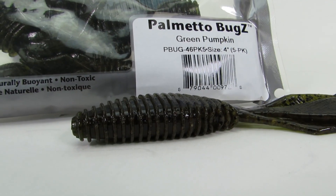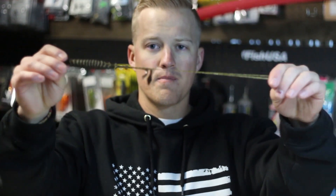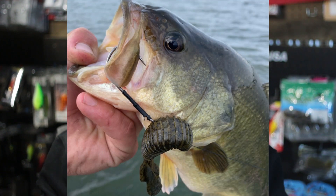One of the most common techniques we all use is a Texas rig and flipping. One of the baits I recently discovered is the Z-Man Palmetto Bug. I caught so many fish flipping grass, flipping laydowns, and more, because it's your typical beaver-style bait that everybody has in their arsenal — but here's the coolest thing about it: it's made with Z-Man's ElaZtech plastic. I could put three of these on my boat all day and might only fish one of them. I can count on one hand how many of these baits I lost to fish all last year, which is incredible. You could have 50-fish days and not lose a single one, which saves a ton of money.